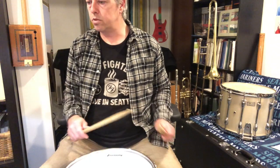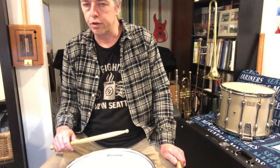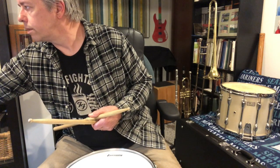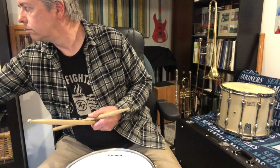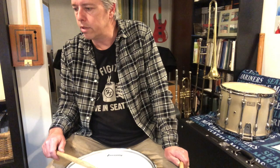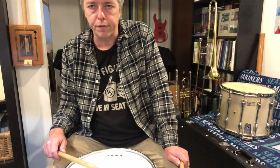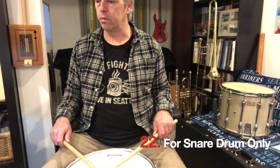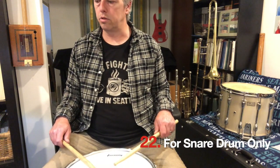And our last one, this is called For Snare Drums Only. Oh yeah, this one doesn't have a recording, that's why I can't find it. So this one I'm going to read through the stickings. I'm going to leave out the accents the first time, and then I'll play it a second time with accents, con accent. Here we go. First time, sans accent, level 2.